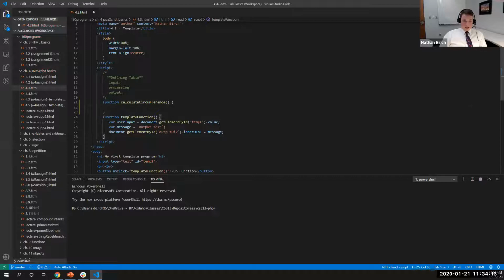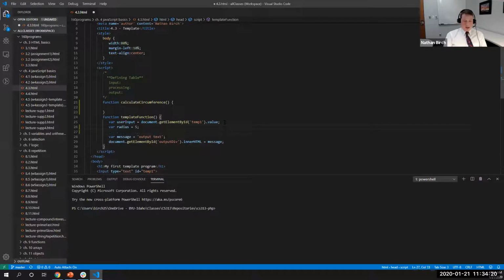And then in here, let's say I had a var radius equals 5 or something like that. I could call calculate circumference. And I could maybe pass in that radius or whatever. But this is a different control structure, okay? It's gonna by default run from top to bottom in my program, but as soon as I call a function, it will break that rule.